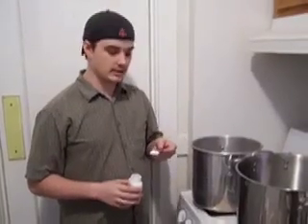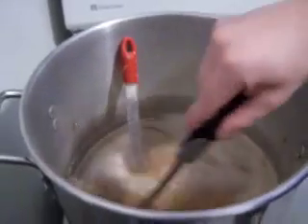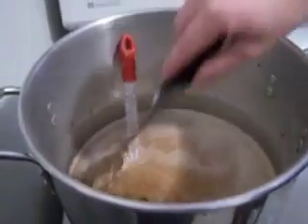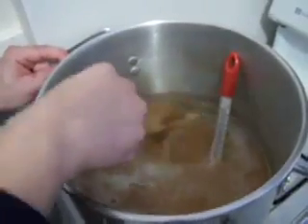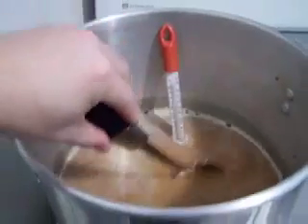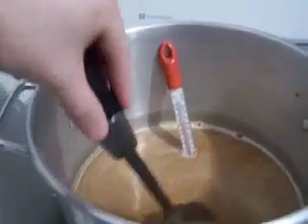After we put in the grains, we're going to put in two teaspoons of gypsum in order to harden up the water a little bit. So after adding the gypsum and the grains, we're going to stir it together and slowly heat it to 170. As you can see, the rye has turned this very red, and it's getting up to near the temperature we want it to be. So we got it at 170 degrees Fahrenheit, just the temperature we want. We're going to keep it there from three to five minutes, stirring slowly and making sure that it doesn't go above 170.